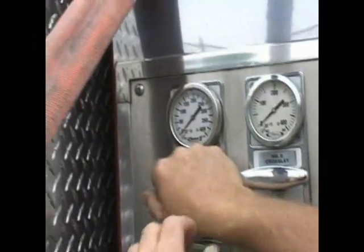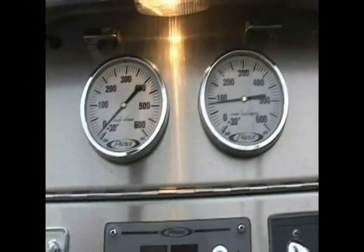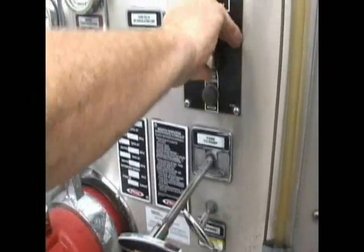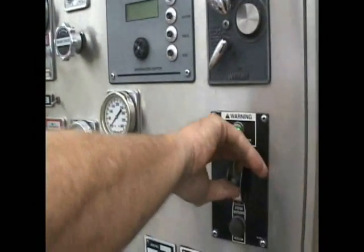Signal to charge the line. Now I'm going to charge the line. That's it. And you notice when I do, the engine pressure will go down. Okay, so I make sure that there's water flowing in the line. Now I want to pump my engine pressure up to 102.